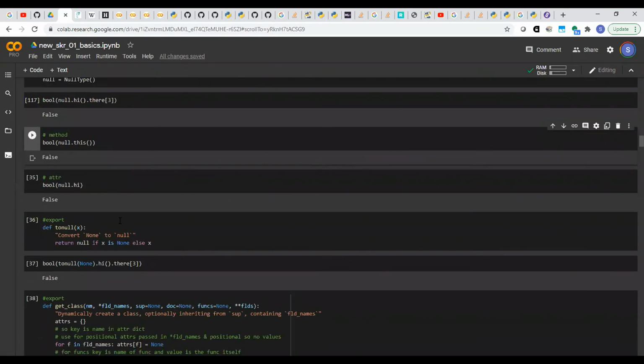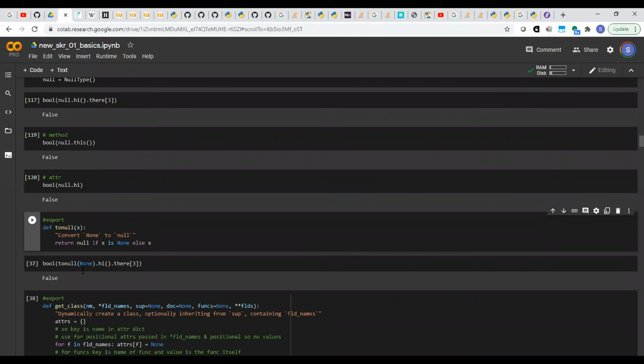Right? And then he has another convenience function, to_null, which again converts and returns null: if it's a None type, so if x is None, it returns null, otherwise x. Again, that's why I'll sync up with Raquel to see whether we can find usages of these. It's not complicated code, but the more interesting thing is where he uses it and how it helps. Understanding it is easy, but where it's used and why it's useful is more interesting.